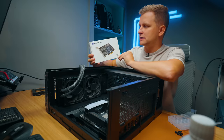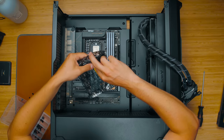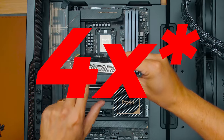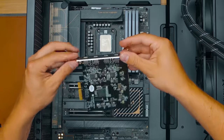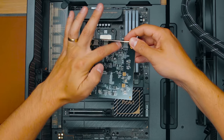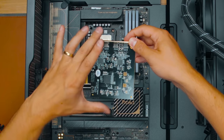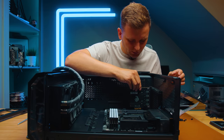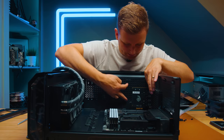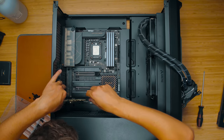This is the Sonnet Tech Allegro Pro 4 USB 3.2 Gen 2 Type-C PCIe card. So essentially this tiny skinny little PCIe card is gonna give us another four 10 gigabit USB-C ports, and there are two separate controllers for these. So these two ports are controlled by this one controller, and these two by this one as well, which gives us very good performance. Now, this doesn't have any heatsink or anything on it. It apparently doesn't need it, but when we plug it in down there, as you can see, we still have space on the bottom side to put a fan in there to blow some air onto this card to make sure that it keeps cool and doesn't overheat.